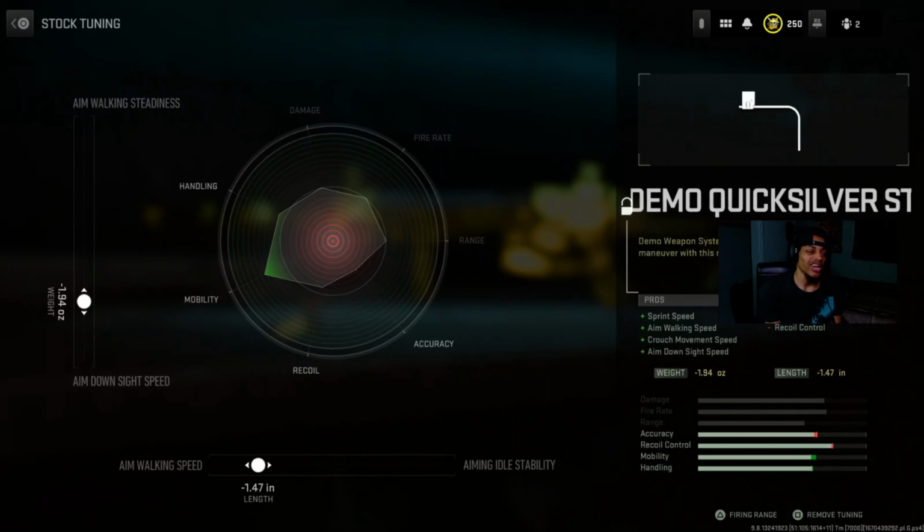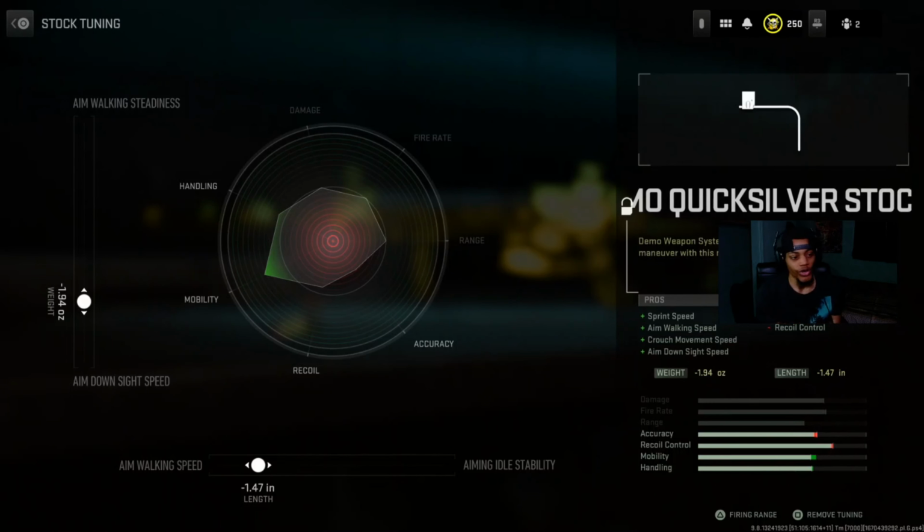You got Contender right there. I'm all the way down a little bit on the aim down sight speed, so I can aim quicker. That I can tell right there, you got negative 1.94. And then with the aim walking speed, I can tell right there, you got negative 1.47, and it's actually good to try it out.